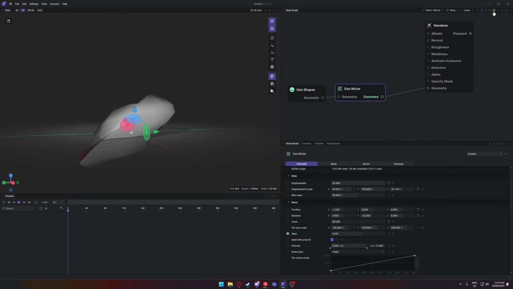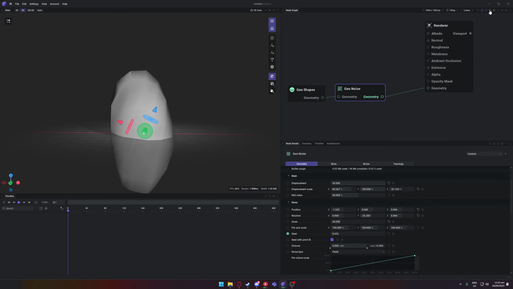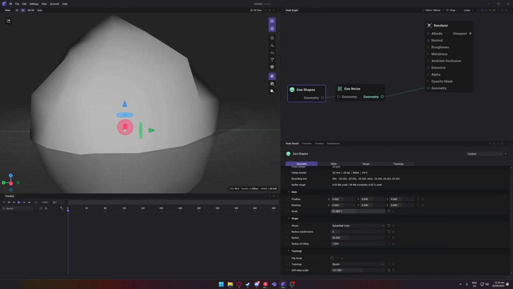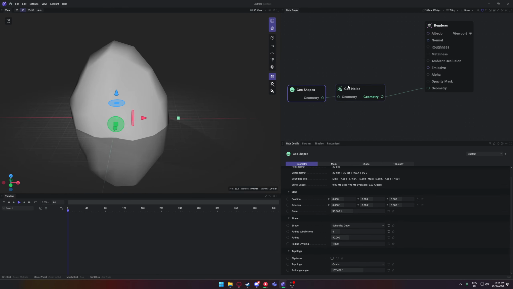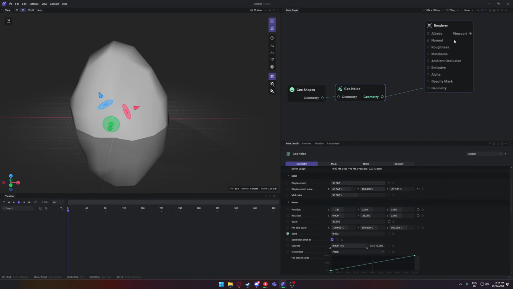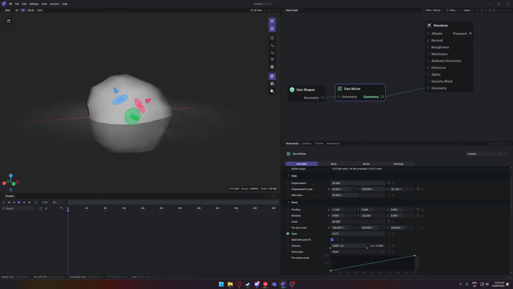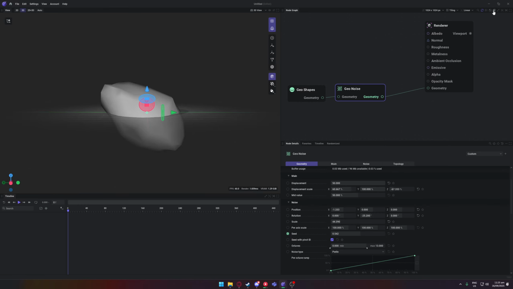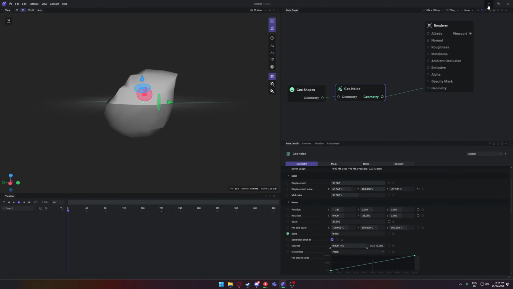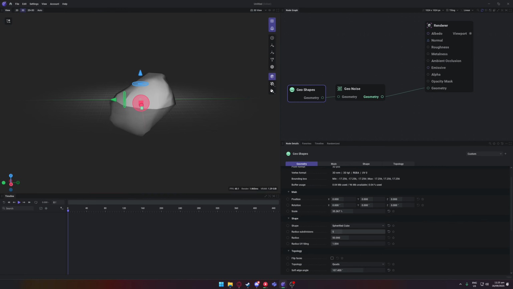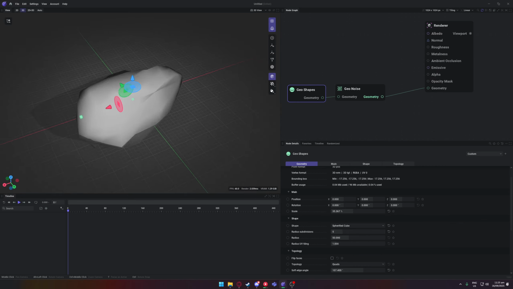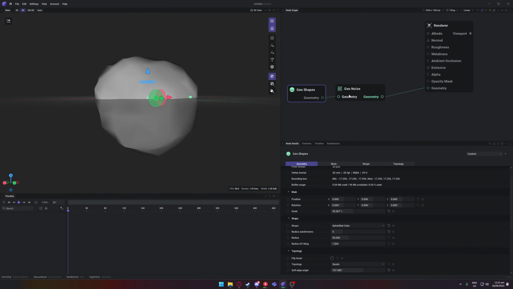But as you can see here, by adjusting these, some of these look a little bit more crazy than others. We can go and increase the scale a little bit, or decrease the scale of the noise itself, and then you can start seeing some really cool results here. So let's get one that I kind of like. Let's keep going and finding one that you think looks kind of good. For the sake of this demo, yeah, I kind of like this one. Increase the subdivs a little bit more. This one's kind of cool.